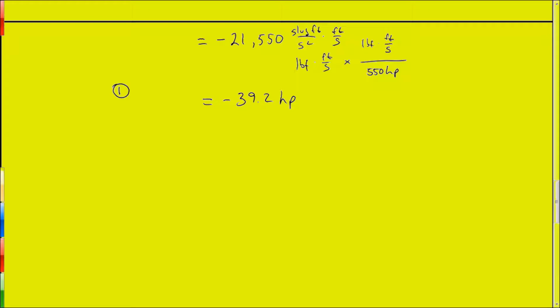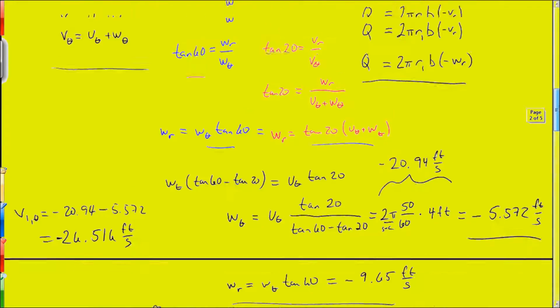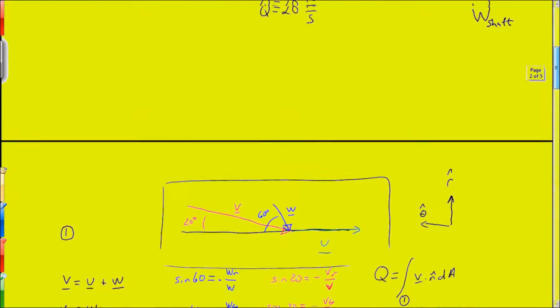Okay, let's continue on with problem 5.90. If you remember correctly, we finished last time by calculating the contribution due to work, or the shaft work contributed by the flow crossing the inlet boundary, which in our case was boundary 1. And now we're going to calculate the portion due to boundary 2, the outlet. So we have our outlet.